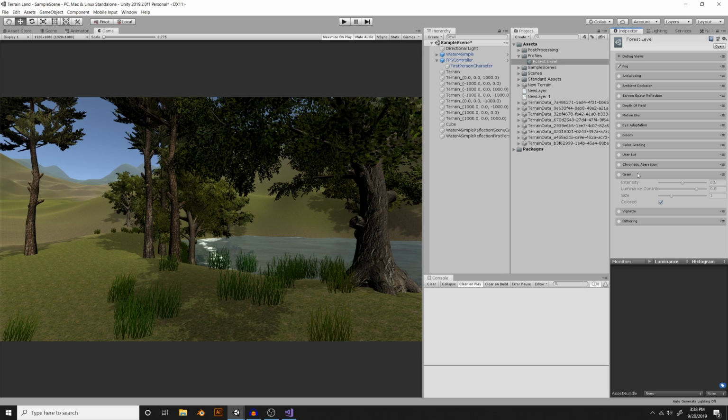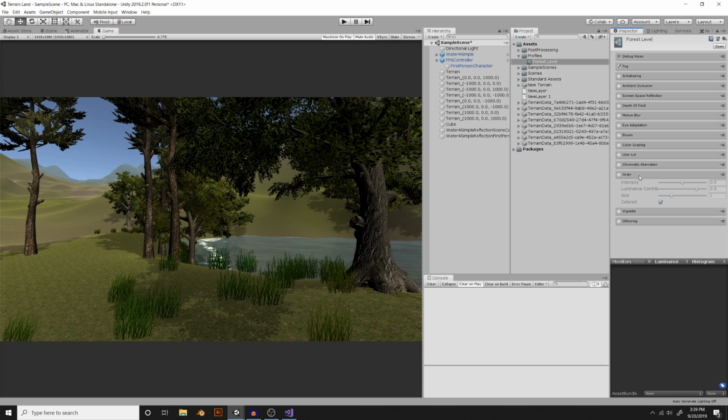So right away you can see that the post-processing profile was created and it includes all of these different image effects, and these are effects that are going to be put on your camera. A really good way to think about this is it's basically like an Instagram filter, and you can filter all of the imperfections out of your image, just like you do with your selfies. So here are all of our effects.